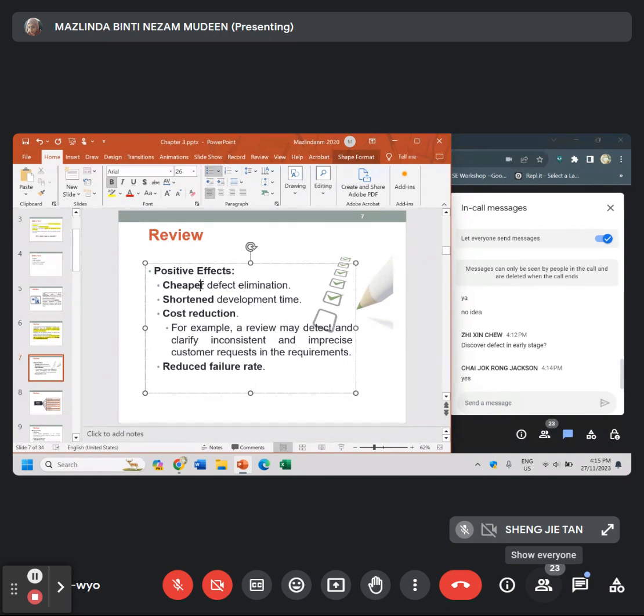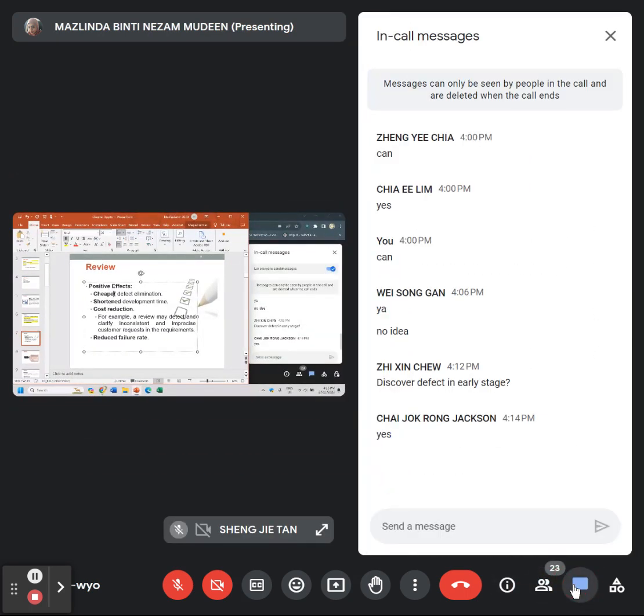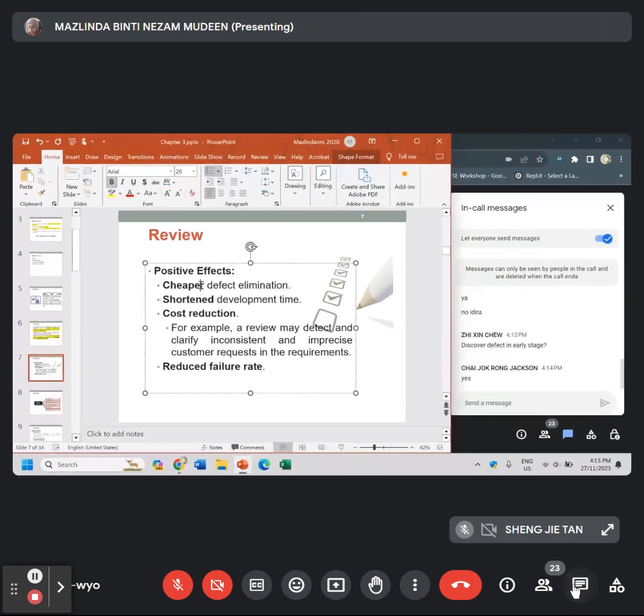Compared to what you have developed using a certain programming language and a certain editor, where you don't know where the mistake is, now you need to compile it, analyze the source code, then fix it, which uses more resources, more time, and more manpower. So that's why defect elimination in static test is much cheaper.